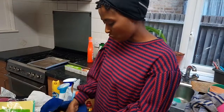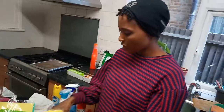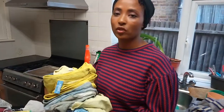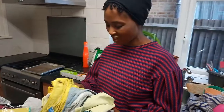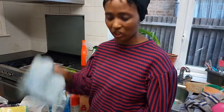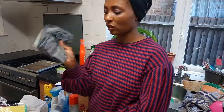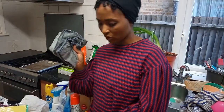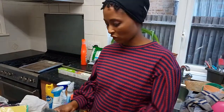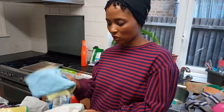And then I use my yellow cloths. I use my yellow cloths to basically do the same thing, whether it be floors or surfaces. I use them mainly on top surfaces and cupboards. It's very rare that I use it on floors because I've got my blue cloths which I mainly use on the floor. And sometimes if I'm running out, I would use the grey cloths again, rinse them to use on the floors to give it a good scrub if clients don't have mops, or just to give it that shiny finish.